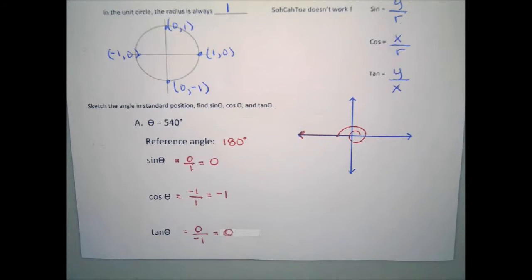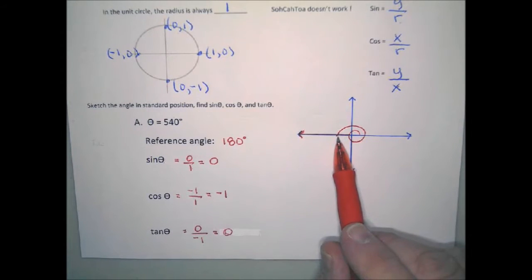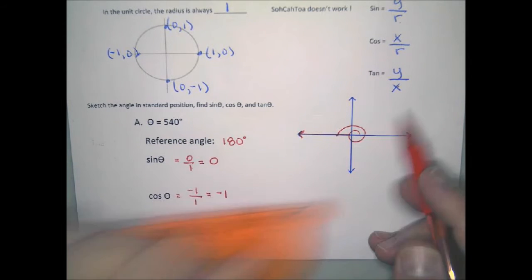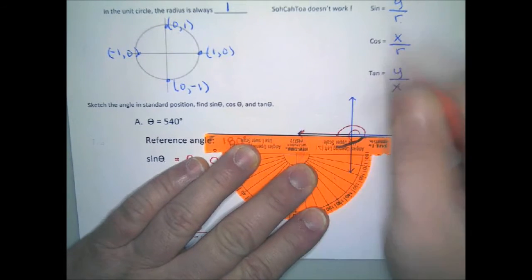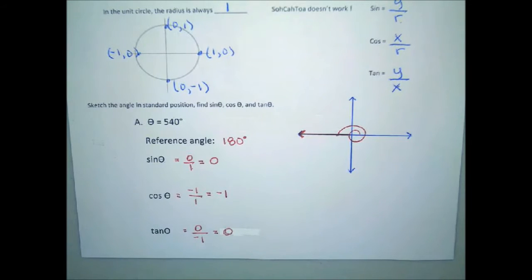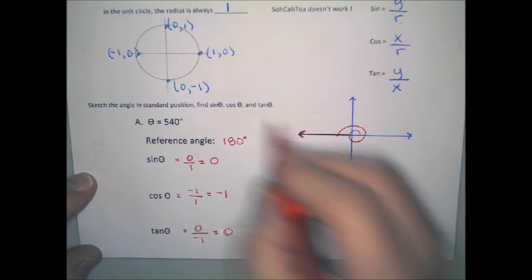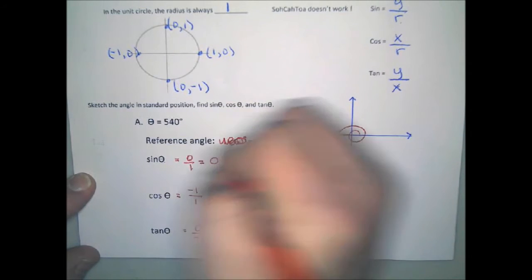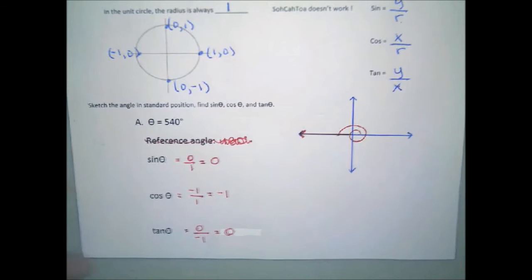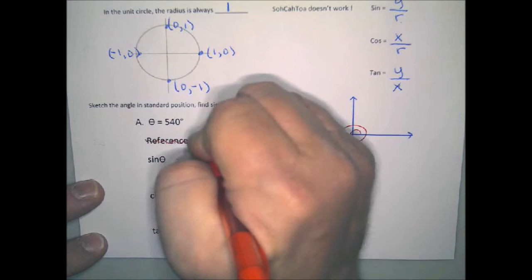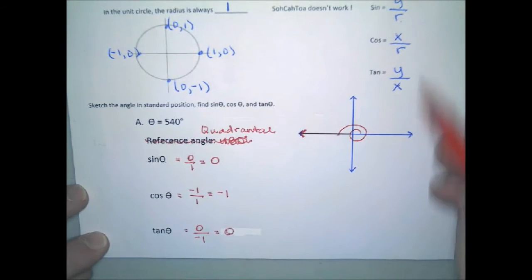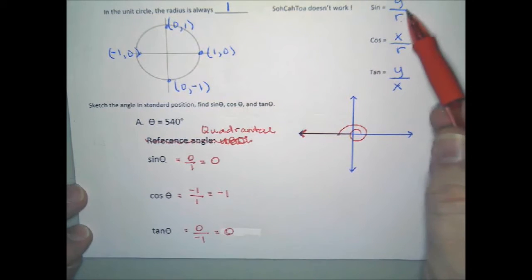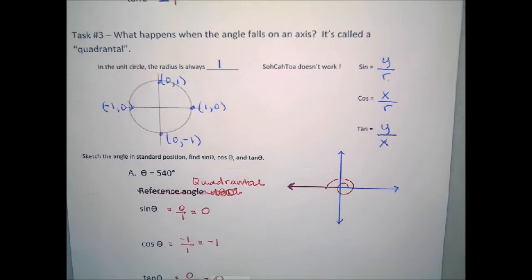Before we move on to the last concept, let me clarify one thing from that last example. I drew a terminating ray at 540 degrees just to make sure you saw exactly where we were when we went to 540 degrees. We were right here. We're on an axis. Well, that really isn't a reference angle right there. There really is no reference angle at that point because, in fact, we are on a quadrantal. And that's why you have to use these points and these definitions of sine, cosine, and tangent.